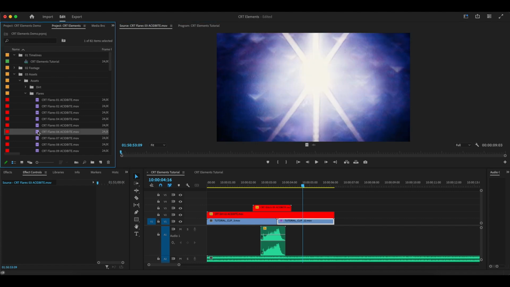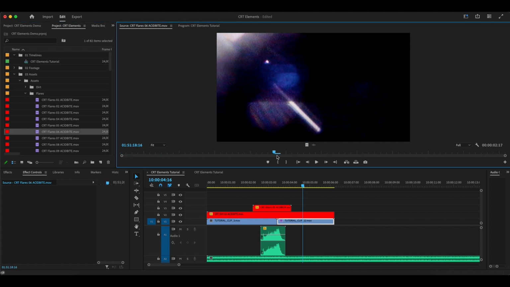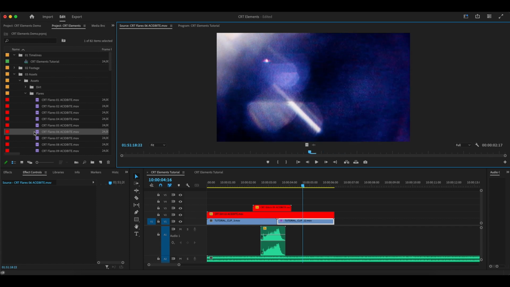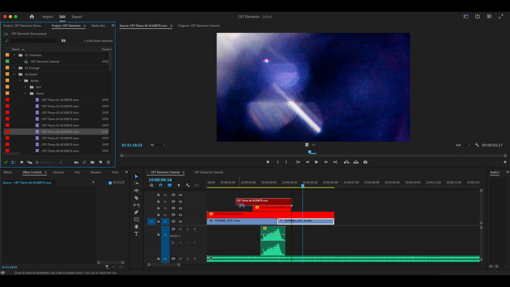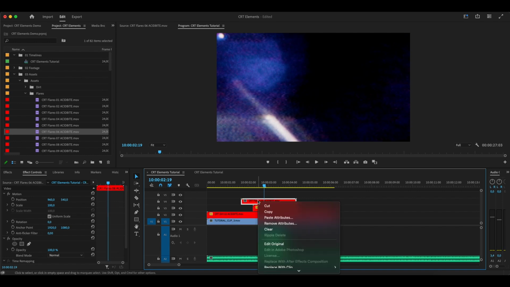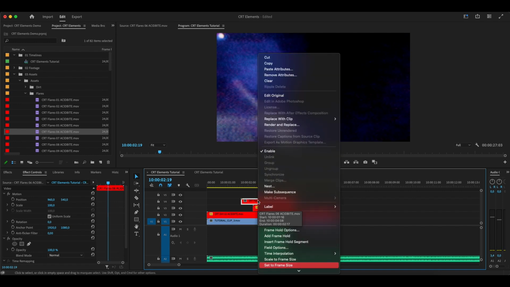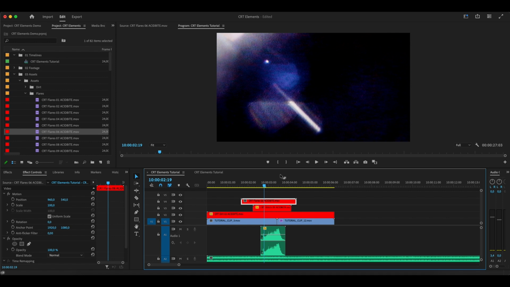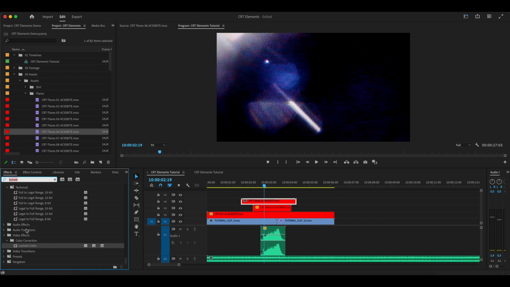We also have flares. Actually, I think the flares would be a great way to show you how to kind of color grade and tweak individual assets. So I'll just drop that on the timeline again. And don't forget to scale it to the frame size again, because this is a 4K asset. So in order to adjust the color, we're just going to play around with the hue a little bit. And we can do that again through the Lumetri color effect.